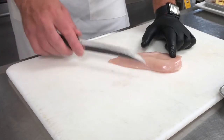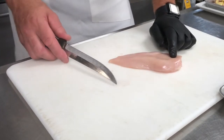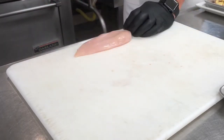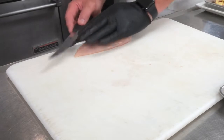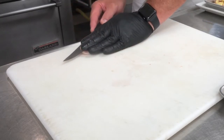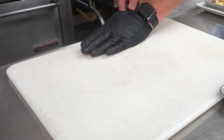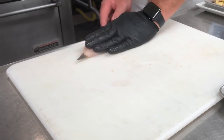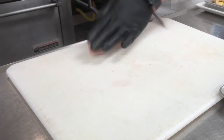I don't prefer to do it that way. I actually prefer to make cutlets out of it. So what I do is I find the straightest edge, which is this one right here, and I put it on the edge of the cutting board. So that way it makes it a little bit easier. And basically I'm just taking the knife and slicing it straight in half, making sure that you're not angling your knife. Just keep it nice and straight so you're not cutting yourself.